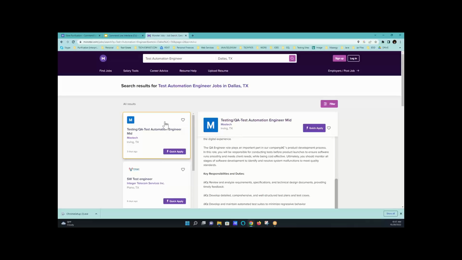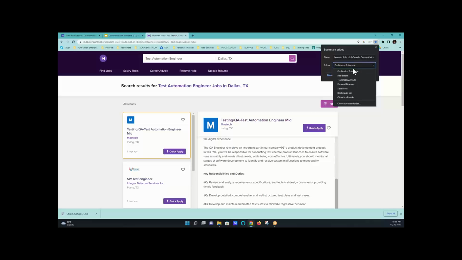What are you going to do? Well, you click on this star icon. This star icon is going to bring down this panel for you. In this panel, it's asking where do you want to save it? I click the folder drop down right here. I don't see the jobs folder here, and I don't want this huge name that says monster job, blah, blah, blah. What I do is delete it and say Dallas automation jobs.